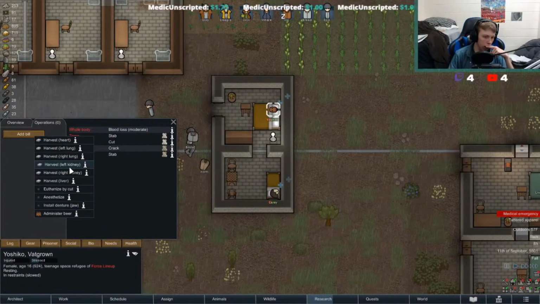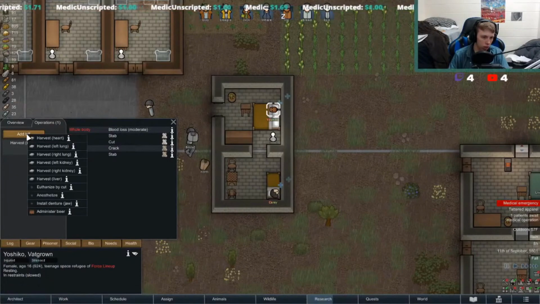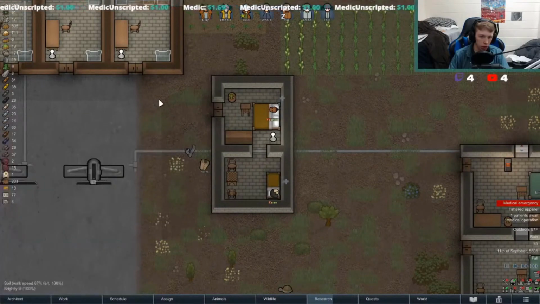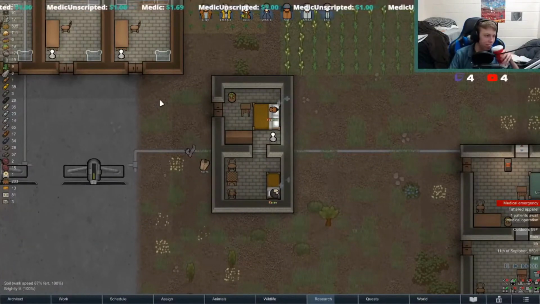Yeah. So, I'm just going to take out her left kidney then. And maybe her left lung. I wish I could cut off her legs and stuff. I don't know why I can't do that. Why can't I install peg legs? I'm also going to administer some beer to her. One of us. Yeah, one of us.